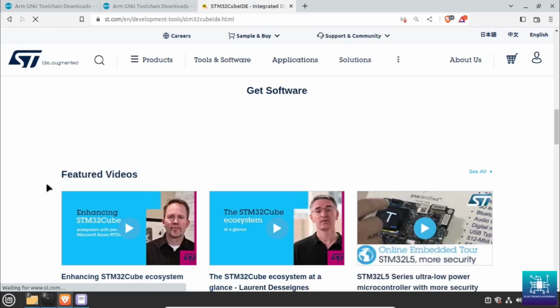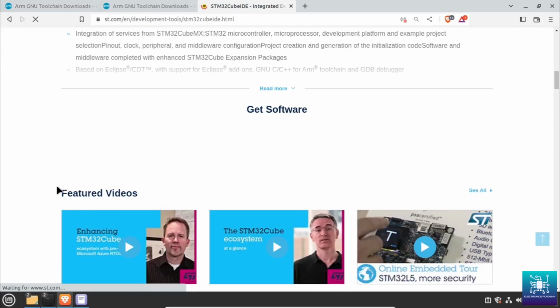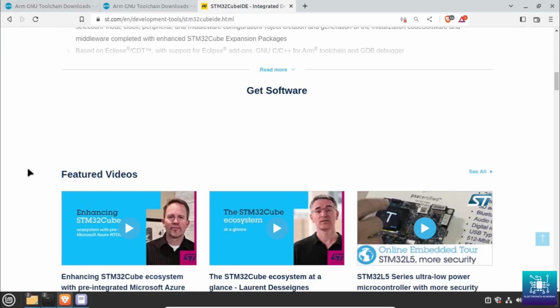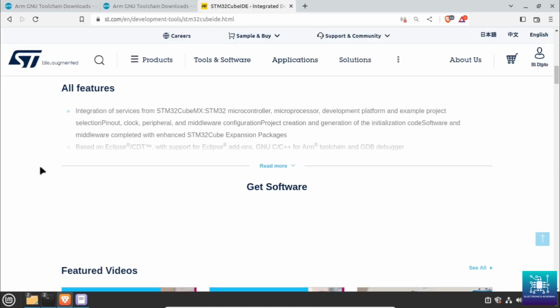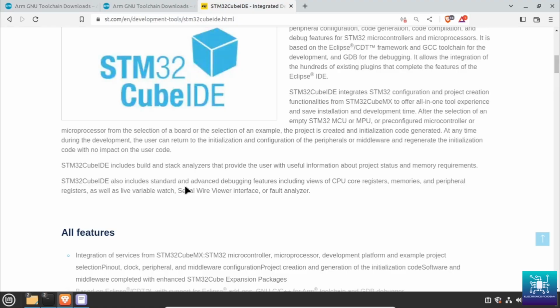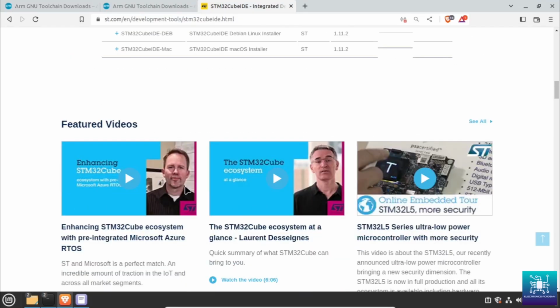We will talk about the IDE later, about the features of the IDE and what it comprises of, what software is bundled into it, and so on. But right now, let us focus on just downloading the IDE. Under Get Software, you're going to see the tools getting listed.